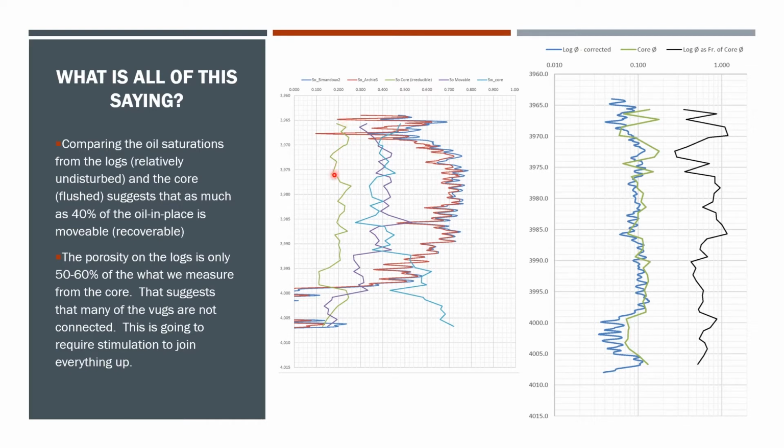This is a saturation from the core data. What the core data is telling us is that all the oil that was in place has been moved out, so what remains is running about 20%. That's the amount of oil that was responsible for that fluorescence that you saw, that could not be flushed out by the drilling fluids when the core was being cut.